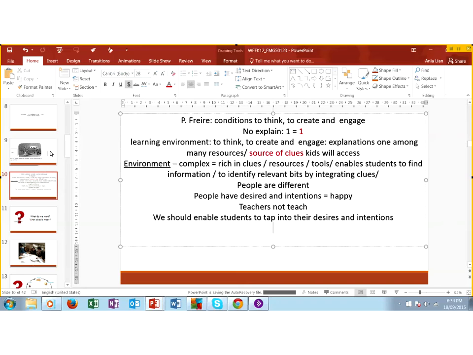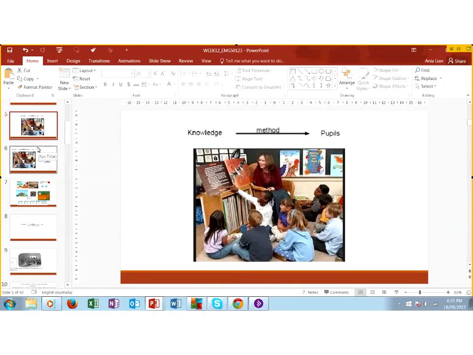Another problem that you have in terms of behavior is this. I mean, honestly, where do you find the class where the teacher is controlling the learning and all children are happy with that? This is a picture.